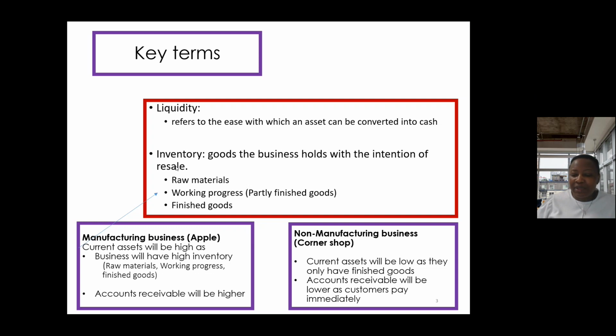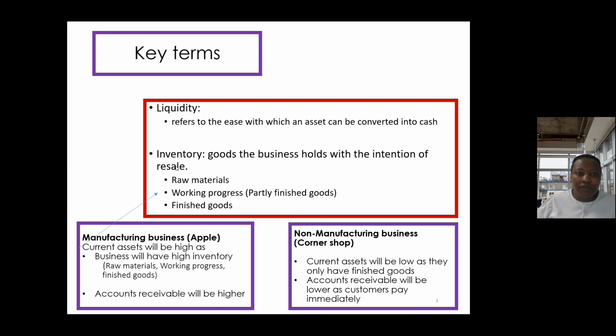And then depending on the type of business it is, you would have more or less of the other. So for example, if it were a manufacturing business, you would have a lot of all of this type of inventory. Because you're a manufacturing company, you more likely have raw materials. You would have the ones that are in step processing, so they are partly finished, but you're not there yet. And then you would have the finished goods as well.